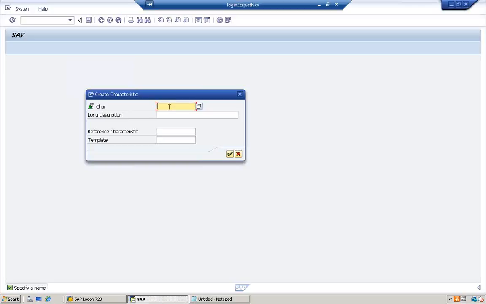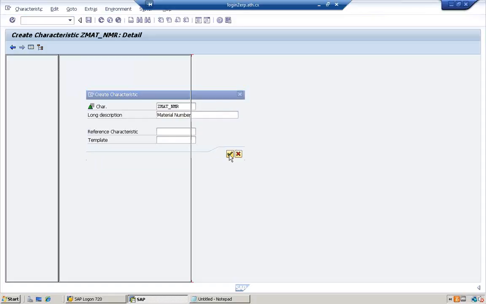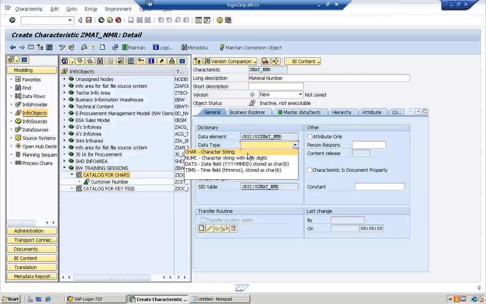We'll start with the Z. Alright, so you'll have to define the data type and the length.